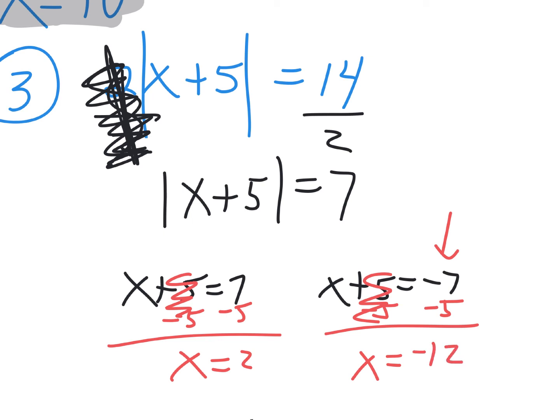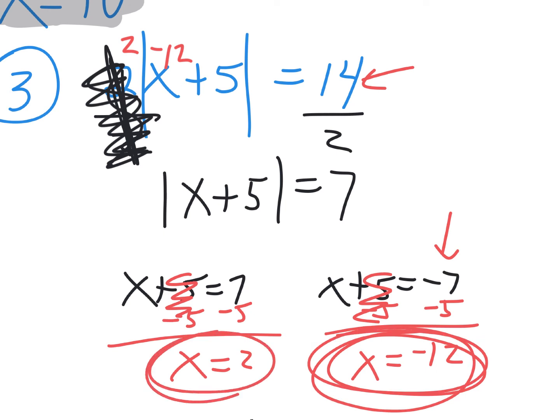Now, if you want to be sure you're right, you go back here and see, would it really work if I put in a negative 12 there? Oh, wait. There had to be a 2 in front. Sorry. Okay, and then that would have been 7, and then 2 times the 7 would have been a 14. So yay, that seems like it's working. So that's how you can check and see if you're right.